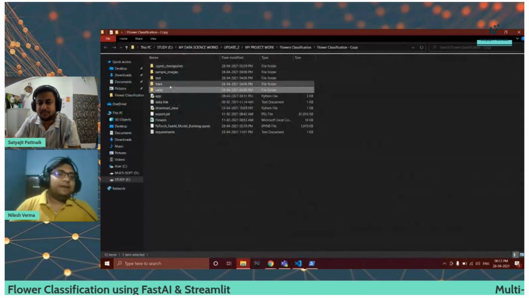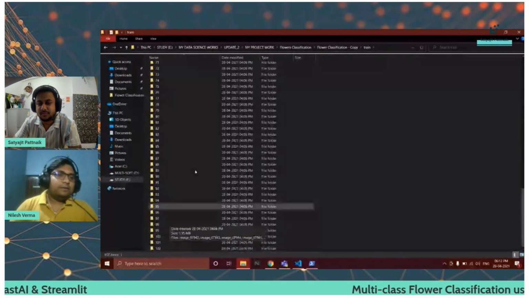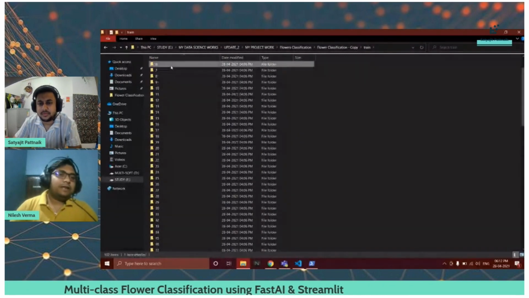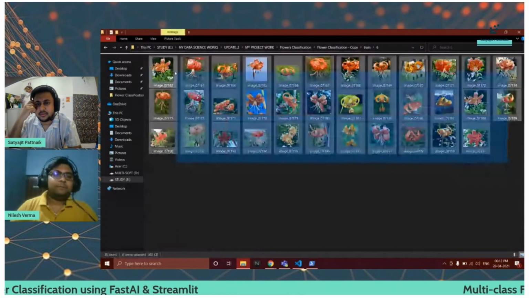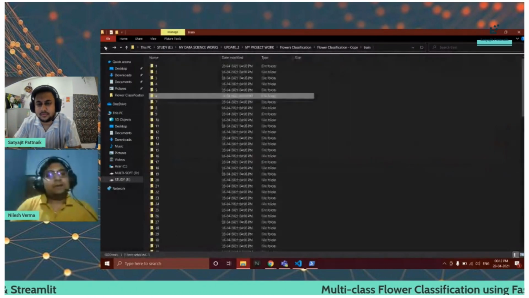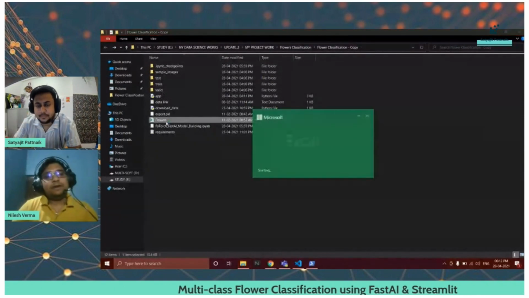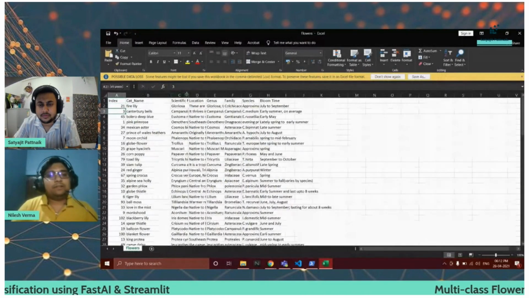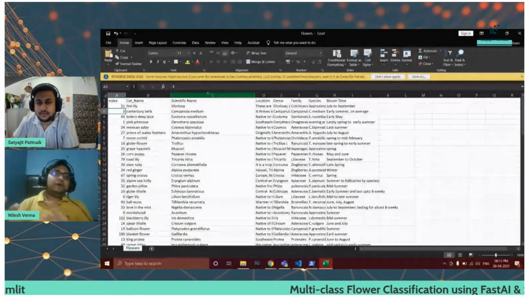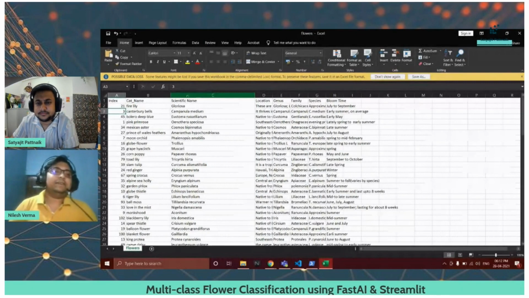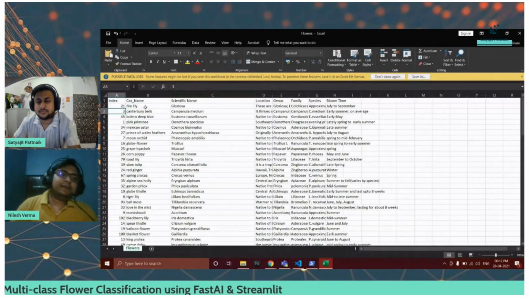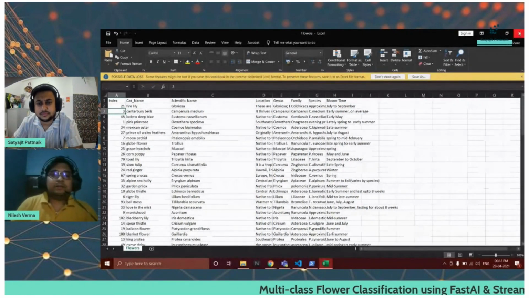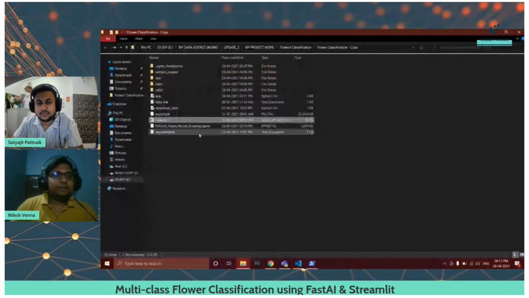The train file has numbers from 1 to 102, and all the flowers are assigned numbers. So if you give a number, you can get that particular kind of flower. There is also a CSV file with the flower indexes. It has each flower's name, its scientific name, and all the details. So if you want to predict the flower name, you can easily get it through the index, and then get the category name and scientific name and all these details on your system.